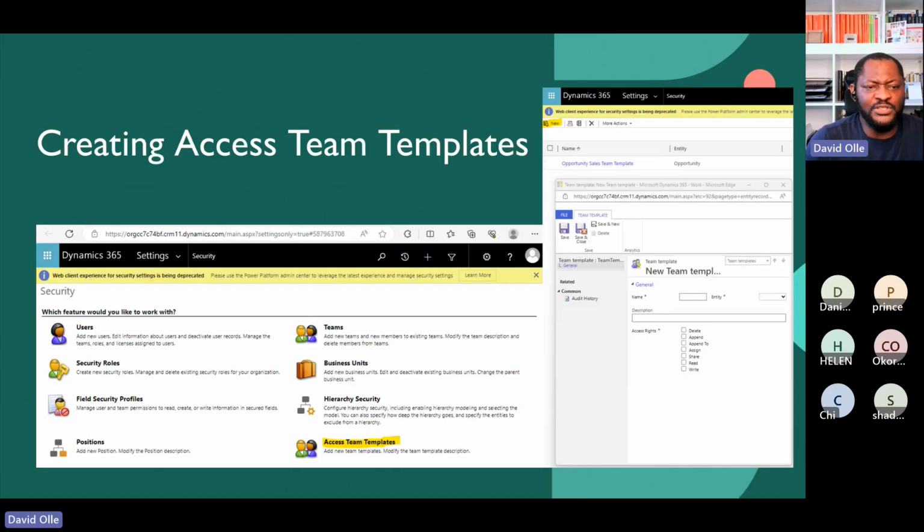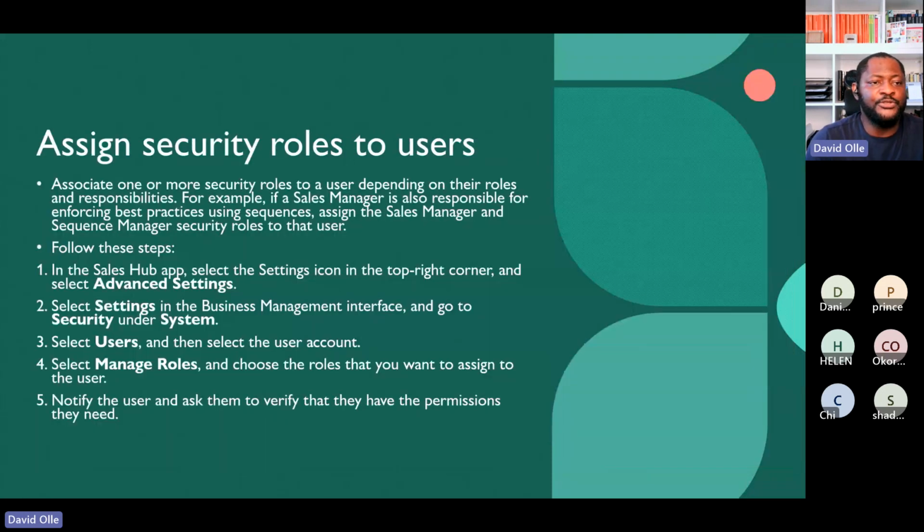And you can see that if you go to the settings, you go to access teams, you can create a new access team. So you see it's got the rights, it's got the roles, access rights there where you can define, and you can select the table as well. You can select which table this security is for, whether it's for sale, contract, account, whatever. You can select which entity the template, the security right, should be granted to, right?